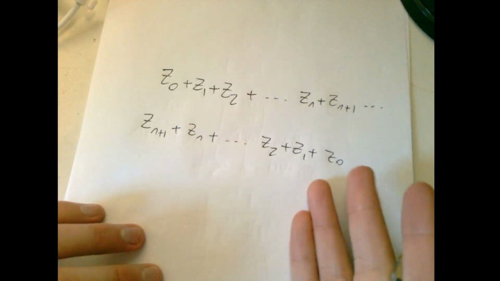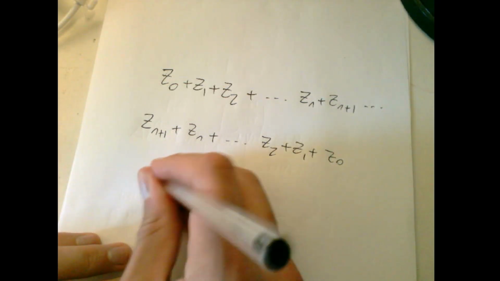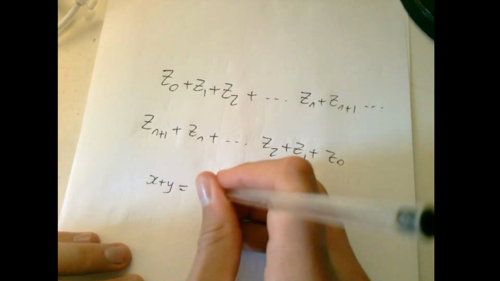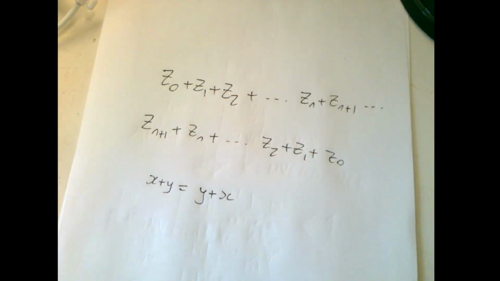Now this might seem trivial to you because order shouldn't matter when it comes to summation, but because it's an infinite series, it's an infinite summation, order does matter. So if a series isn't absolutely convergent, we cannot rearrange the terms and get the same value. But if it is, we can. So that's why a series being absolutely convergent is quite an important property. And we'll see that when we're looking at the Maclaurin series for functions like e to the x and so on.